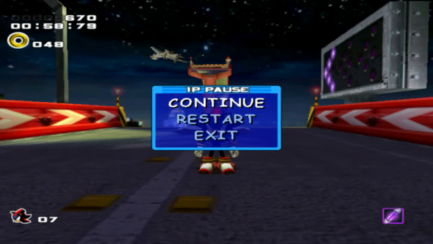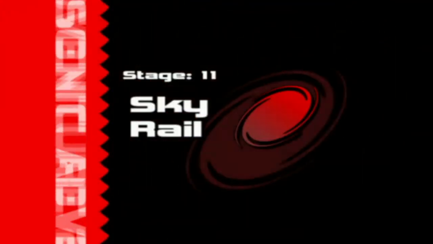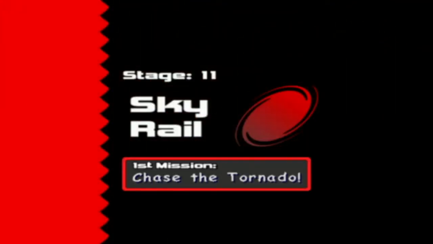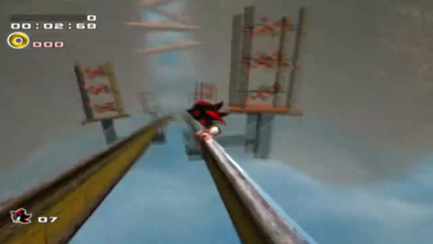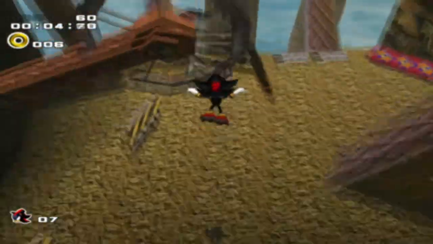Actually, I don't think we have his Ancient Light. We don't. Yeah, I guess let's go get it! Okay, see you again with the original character. Stage 11, the Sky Rail. The first mission is chase a tornado. Again, you crazy fool. Remember this level because I was awesome!